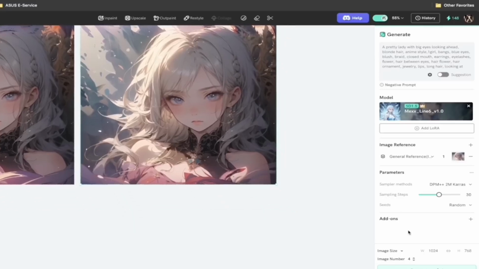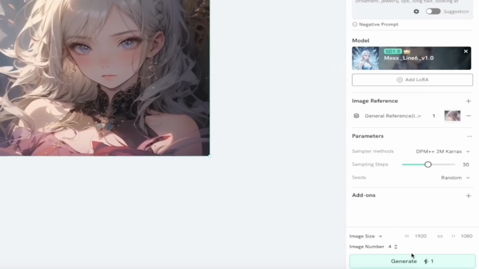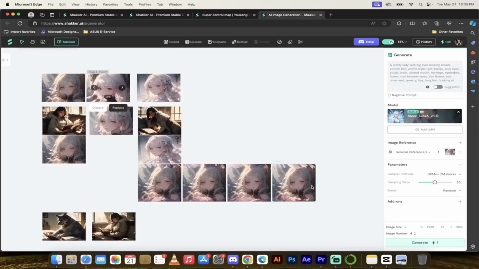The other thing I should mention for you outpainters is you may want to adjust the size of the image. So you can actually go in here and manually dial in an image size. So if I wanted 1920 and I wanted the height to be 1080, sort of like the standard YouTube thumbnail, for example, I would just go ahead and do that and then make sure that it is the way I want it, and then I would click on generate. So something else to think about. Let's go ahead now and look at restyle.